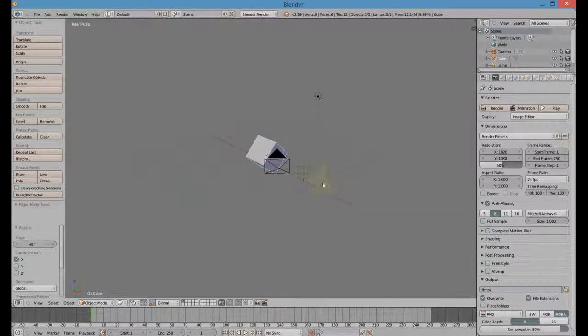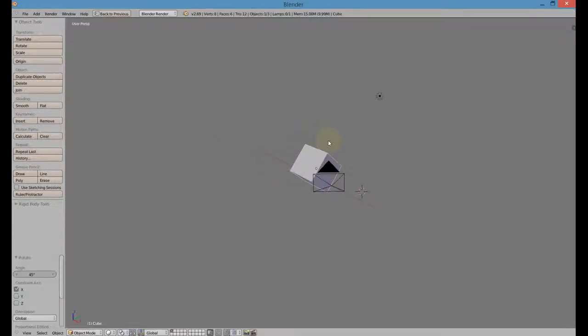Okay, another thing that is missing is to make this single screen or full screen. That sounds strange, but if you press Shift Space, you have the 3D view frame expanded.